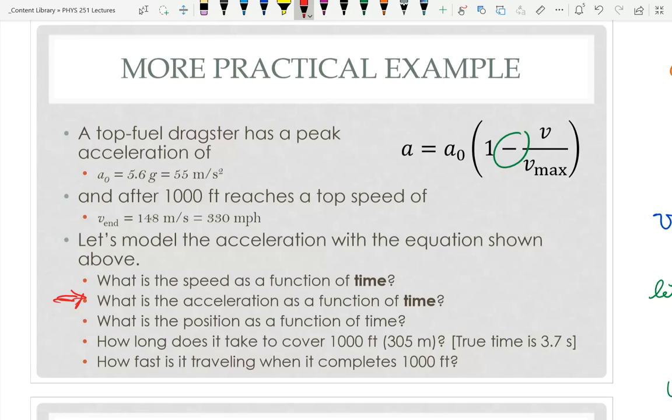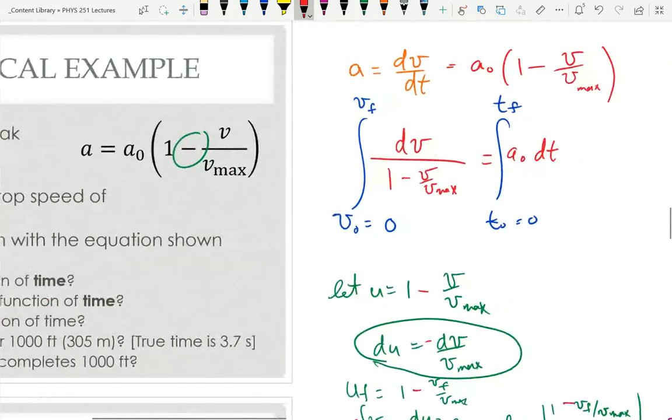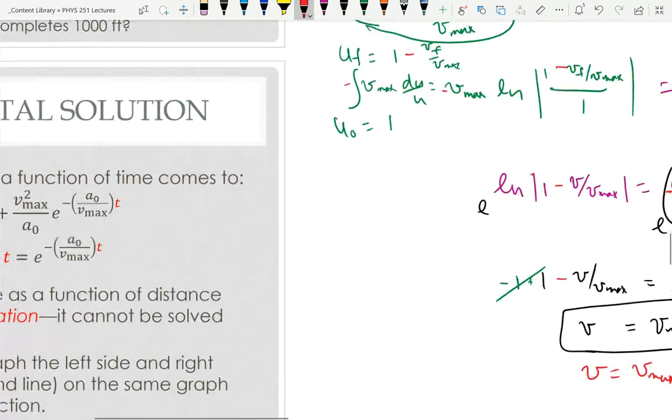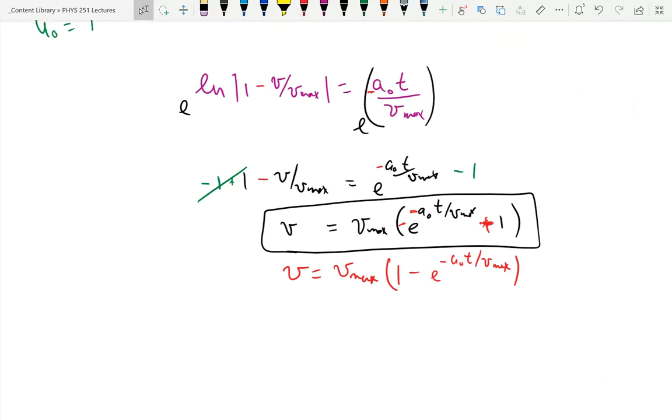The acceleration is a function of speed in the model. Right. And now we're saying, what about the acceleration as a function of time then? Don't you just use the equation that we just calculated and solve for a? Yep. We just solved this, and so we take the derivative of this with respect to time, and we'll get the acceleration as a function of time instead of the acceleration as a function of speed.